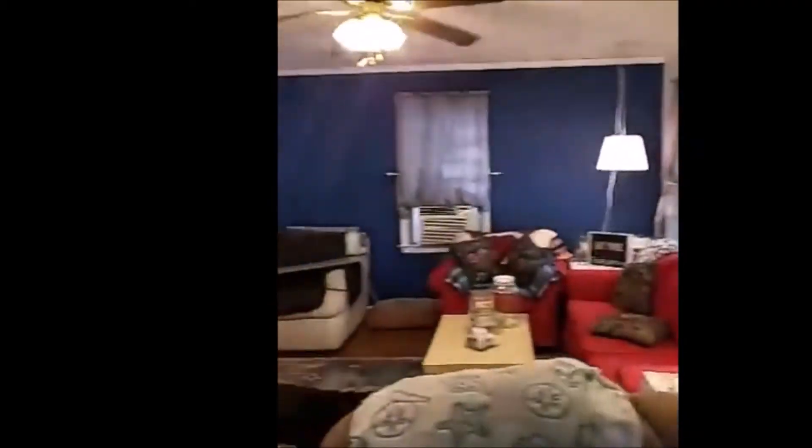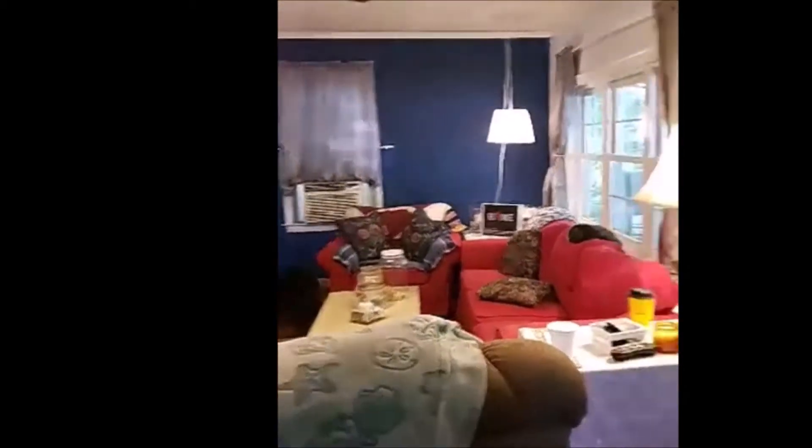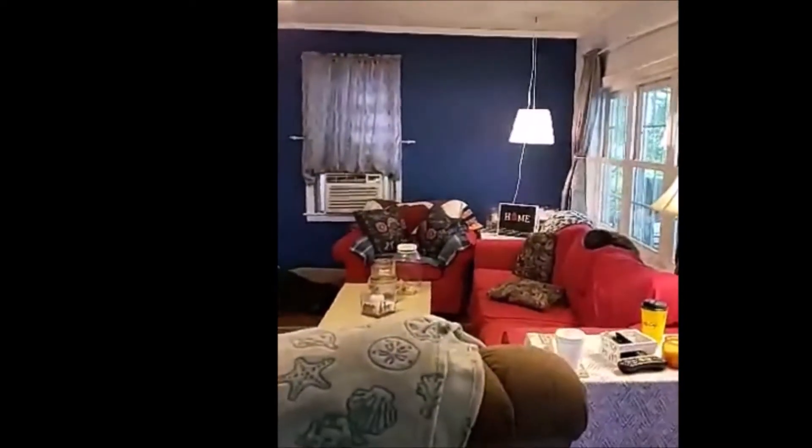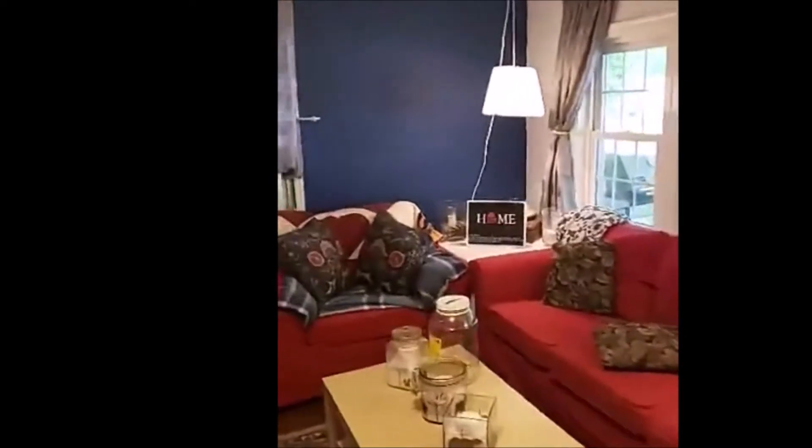That's the front door — the wall is gray here. I don't know what color to paint the front door. Anyways, you walk into the house and that's the living room. It's a very cozy living room and I love the way the color came out. It's navy blue — I'm hoping it shows up nicely on the camera since this is just my phone. So it's navy blue and gray.